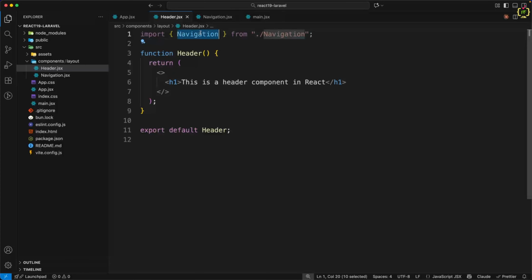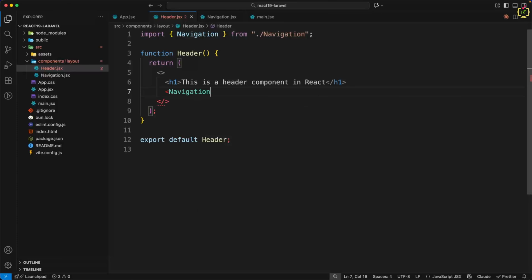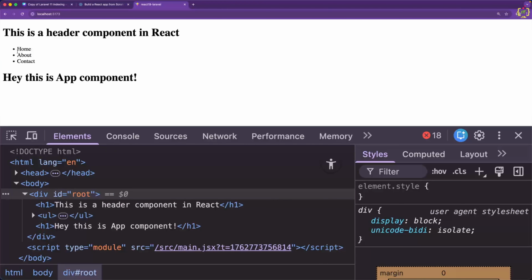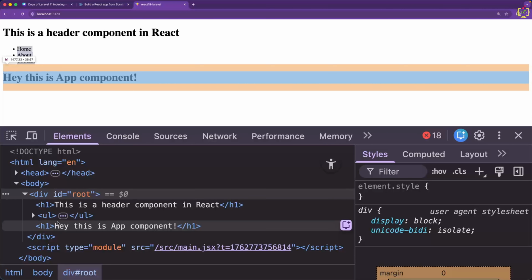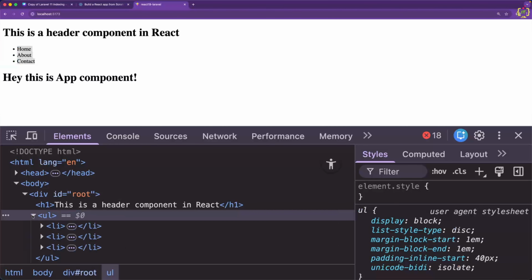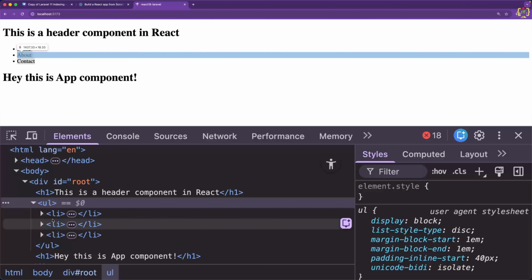Now in the same way, we can render this component here, and we will have this self-closing again. Now if we'll navigate to the browser, and yes, this navigation component has been rendered successfully. Here we have this element hierarchy as h1, and then further we have this ul and li elements.